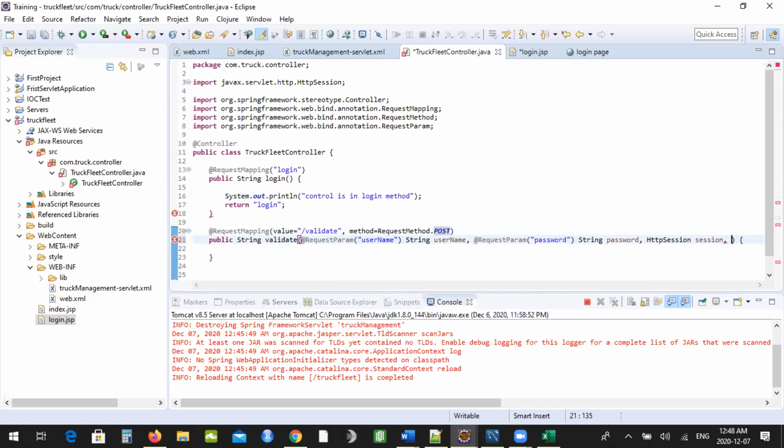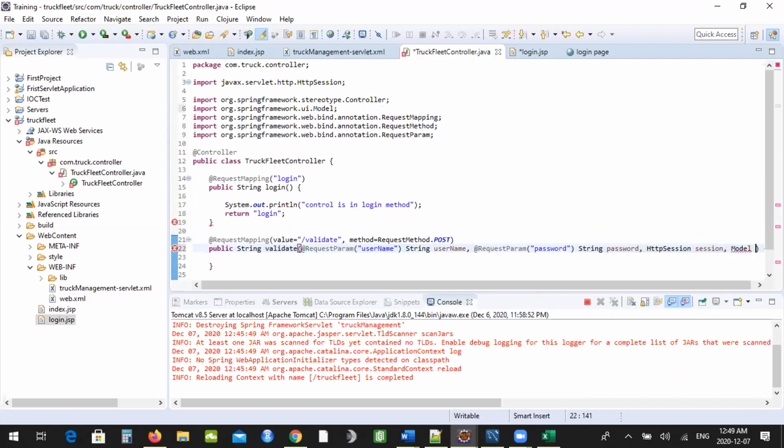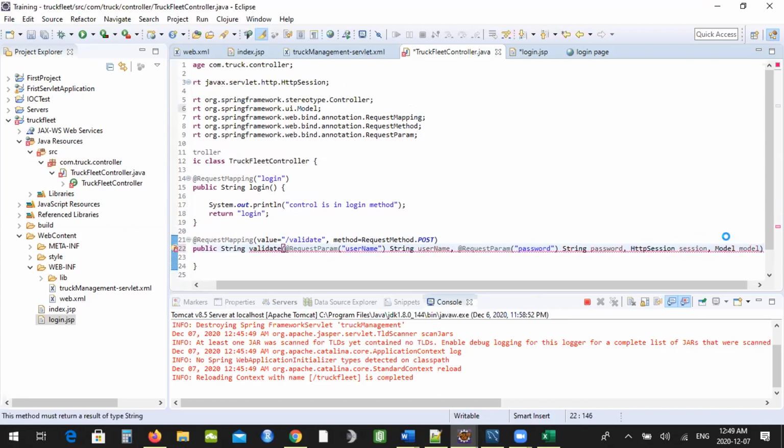Okay, now let's go into the model view controller mode. While returning along with my view, I need to send some model. I haven't decided my model yet, but I'm assuming, because after logging in, I'm sending my user to the home page, right? Let's decide that home page later, but as of now I need to send my model along with my view. So for that I need a model. Model, org.springframework.ui.Model. That's correct. Let's name it model.